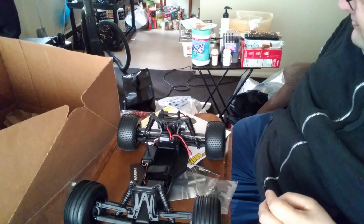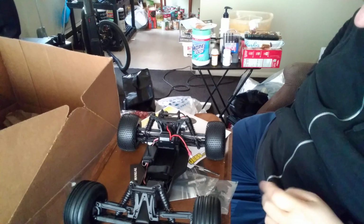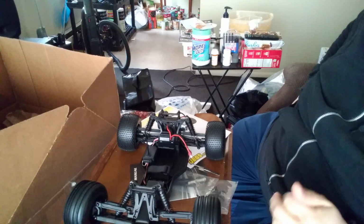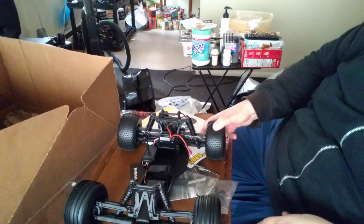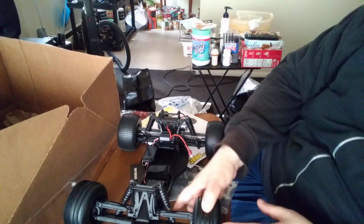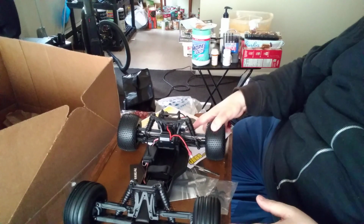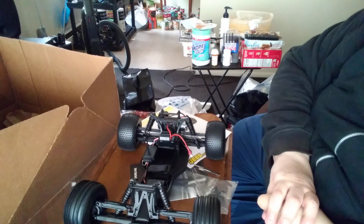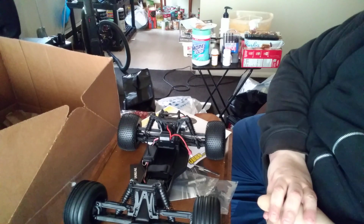And the Stinger does like 28 miles an hour with a 7.4. And it will do 35, possibly, with a 3S. So I gather it's about the same speed. These are also, unlike the Phazon tires, foamed. So let me get this car situated and we can get on to the next one.